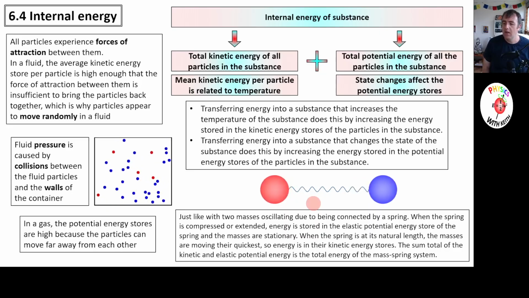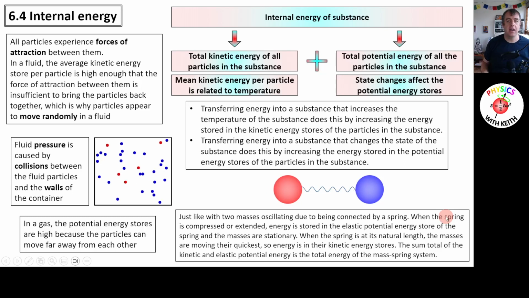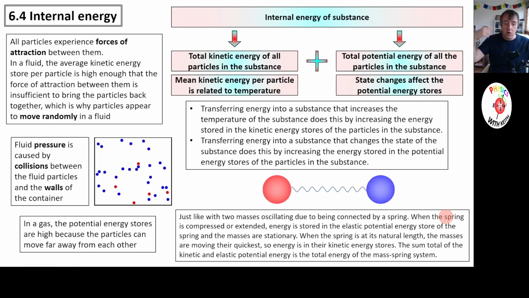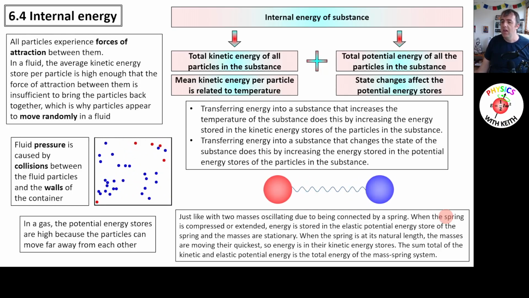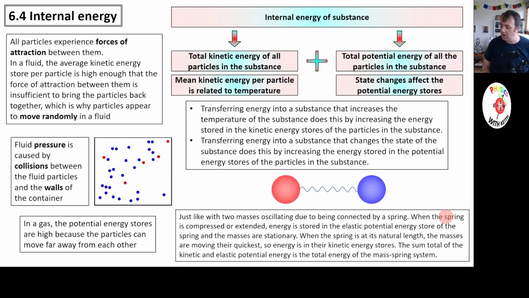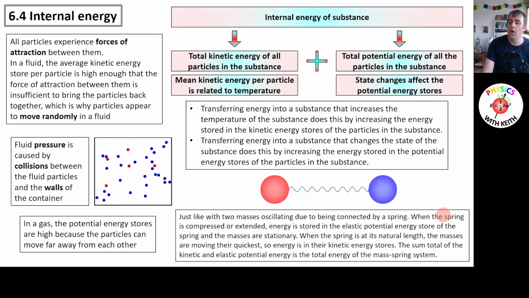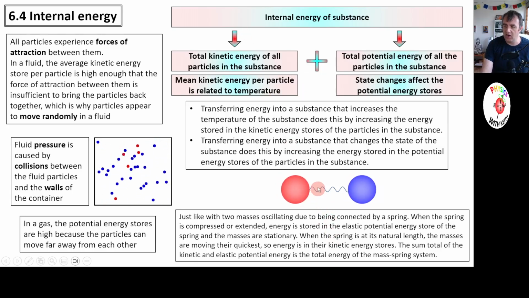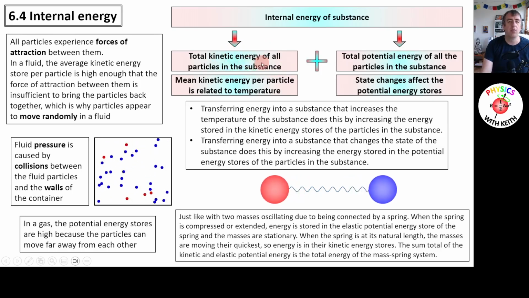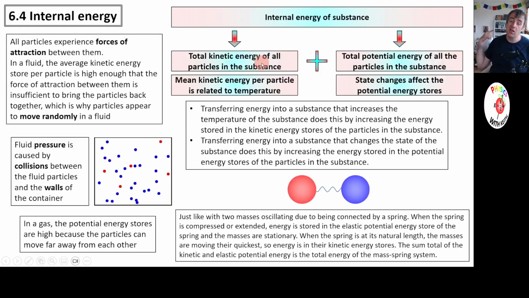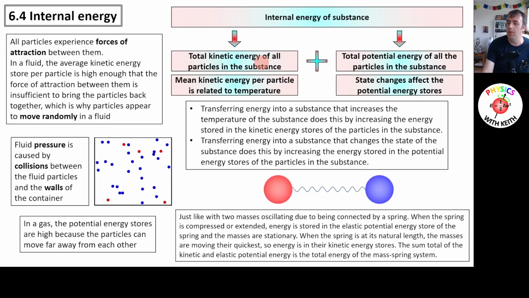That's what's happening. Now, the total amount of energy in this particular molecule might not be changing. And then you've got the whole substance, so you've got molecules interacting with each other as well and oscillating around as well. But it's the same principle. The total amount of energy is not changing, and we can call that the internal energy of the substance. When I put energy into this substance, I can do one of two things. I can either put energy into the kinetic energy stores of the particles, and I can do that by colliding them with things, which is what happens in thermal conduction, for example.